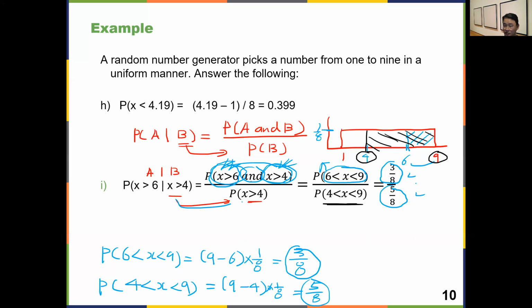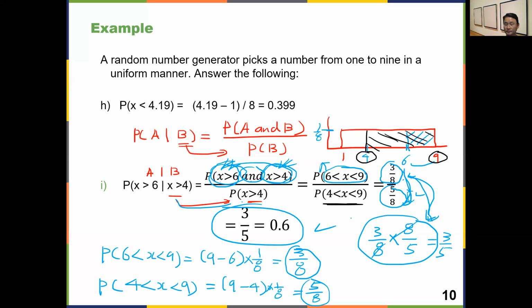The first fraction, the top fraction, you write exactly the same. The bottom fraction, you are going to change to a multiplication, but you are going to flip the top and bottom. So it's not going to be 5 over 8, it's going to be 8 over 5, just like that. And that's how you deal with this. These two things are the same thing as this, so this cancels out. So this becomes 3 over 5. Just like that.